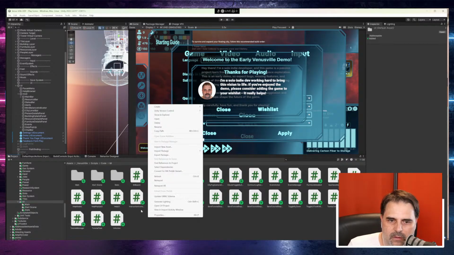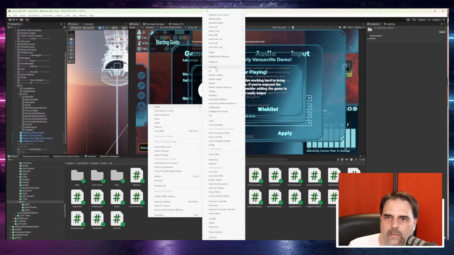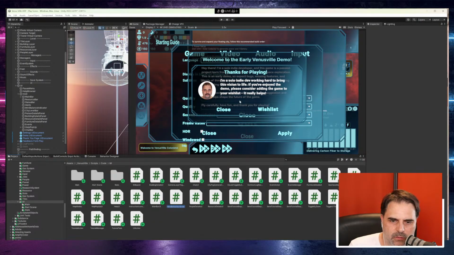No. Okay, new script. It should be City Stat Bar Highlighter. Okay.